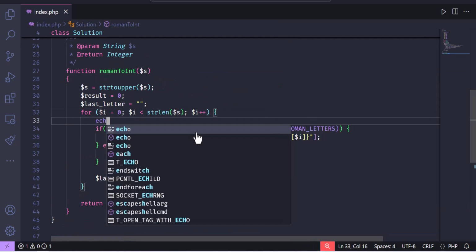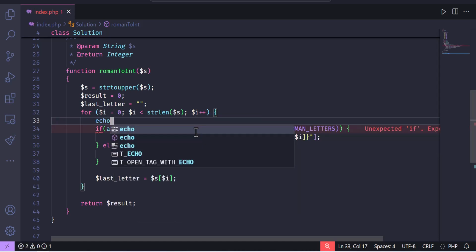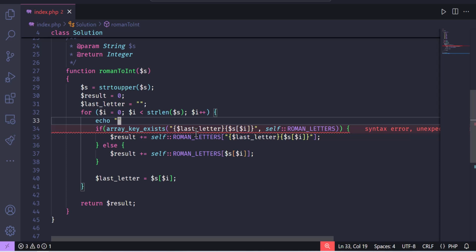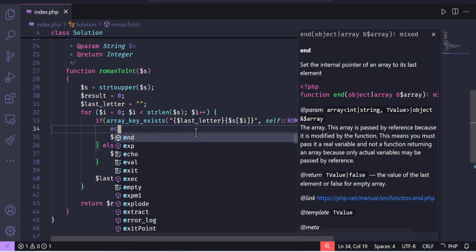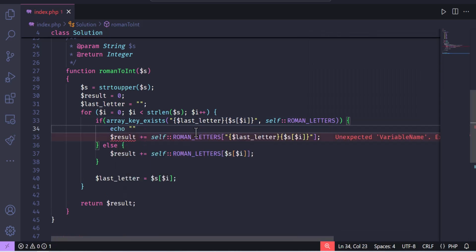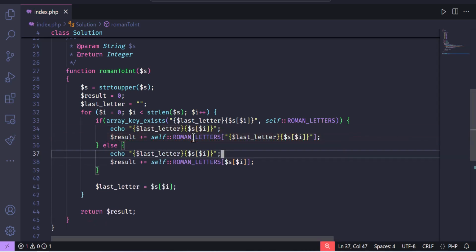Let's log. Okay, the first one would be, let me here. Okay, and also here we have these. I think we should use rn and rn here.